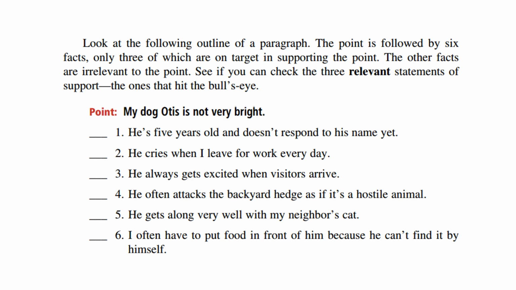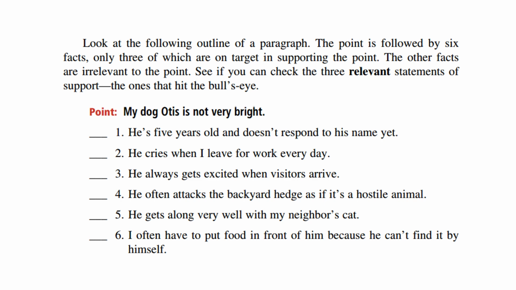Here I want to pause and see you apply these principles. Look at the following outline of the paragraph. The point is followed by 6 facts, only 3 of which are on target in supporting the point. The other facts are irrelevant. They do not relate logically to the thesis or the topic sentence. See if you can check the 3 relevant statements of support.